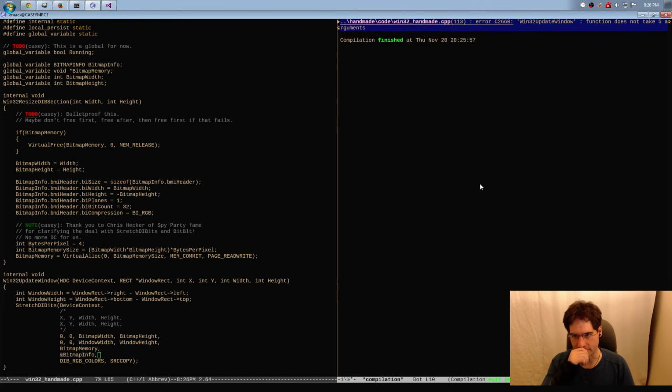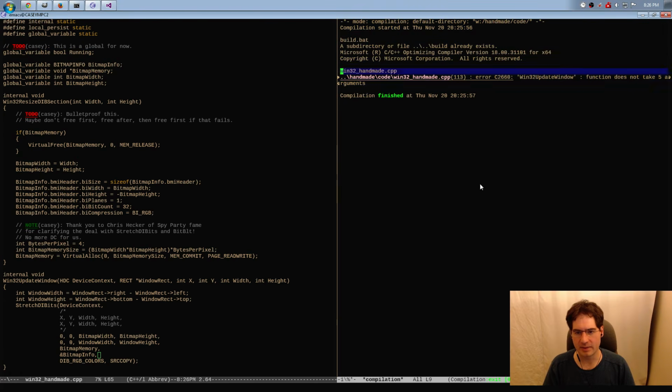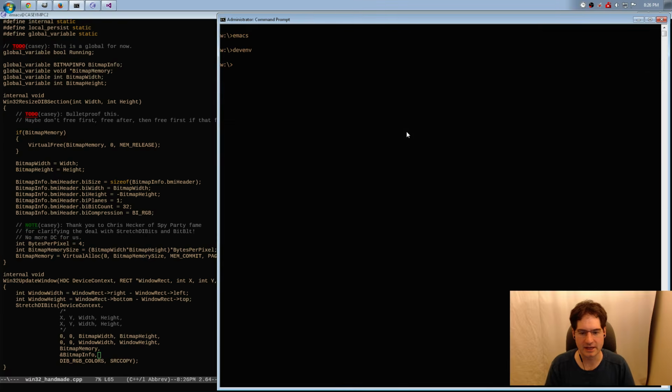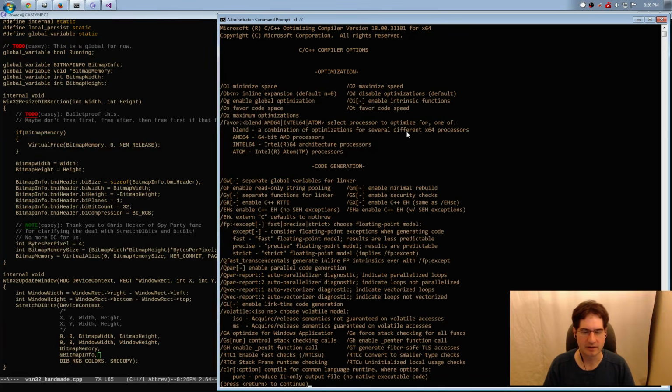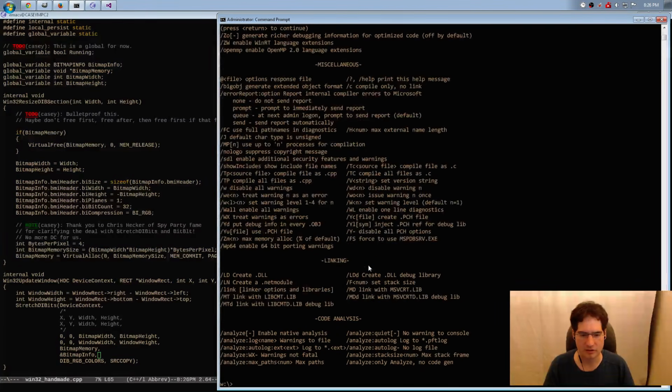This is something I should note, actually. One of the things that's problematic is basically when you do a compile inside Emacs or from the command line, sometimes MSVC doesn't give you the full path to the file name, and I would like it to give a full path to the file name. So when you hit CL slash question mark, you can see that it gives me all the compiler options. And one of these options is basically to get full paths. And so I am going to go ahead and see if I can get that to happen.